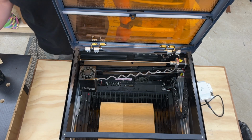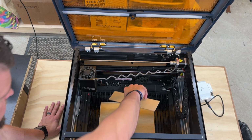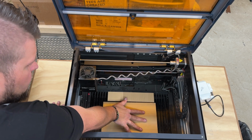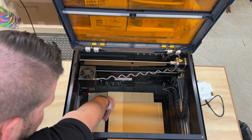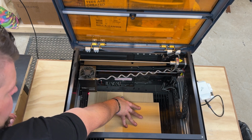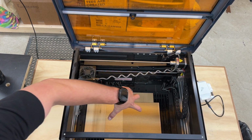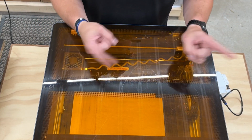And one thing that I like to do just because I'm a little OCD is I will put in some spacers. That way it's a little bit easier, and if I ever need to, I can come back in and put it exactly in the same spot. So I'm just gonna reference the top and the side for both of these. And the nice part is everything obviously would be magnetic down here because it's metal. So if I really needed to, I could put magnets on here to prevent it from moving. Once that lid is closed, we now have access to the camera on the computer.